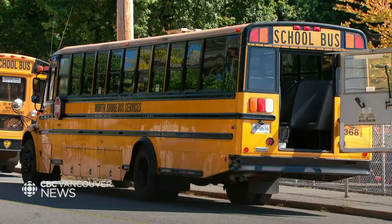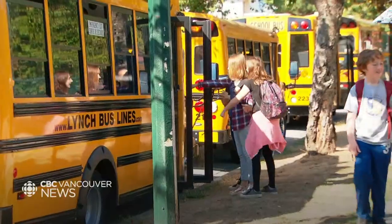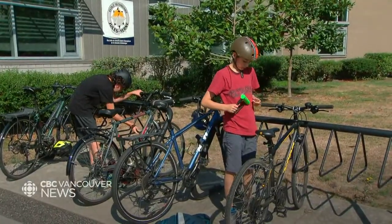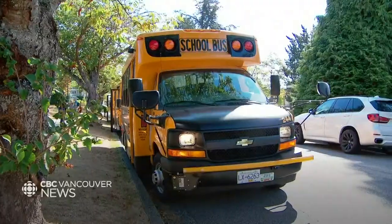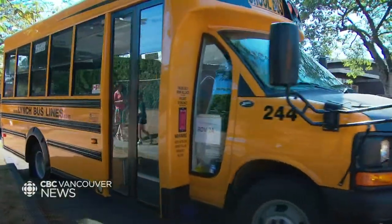Cyclists are also expected to adhere to speed regulations. There hasn't been a lot of student traffic in and around schools during the pandemic. So this September, it is more important than ever to remind all road users to be vigilant on the roads, especially in school zones. The VPD is reminding everyone to always yield to pedestrians on the crosswalk, to put phones away and not drive distracted. For students, they're advised to take precautions while crossing the street, such as making eye contact with drivers, wearing bright clothing, and not using headphones.